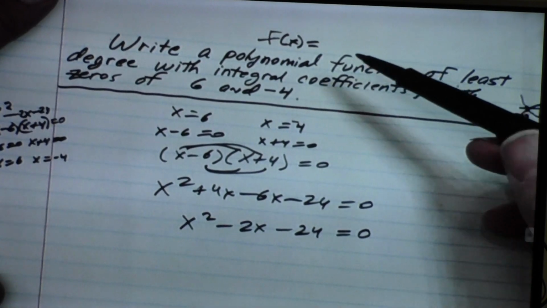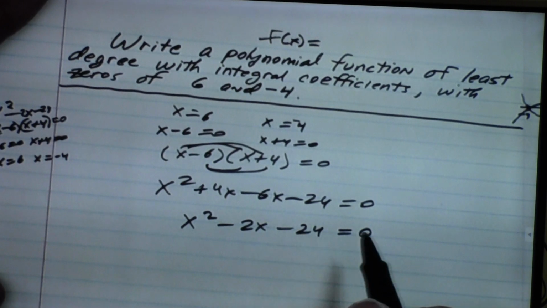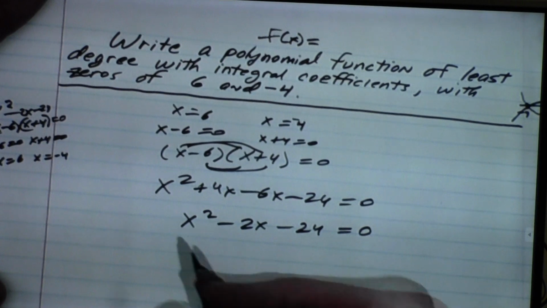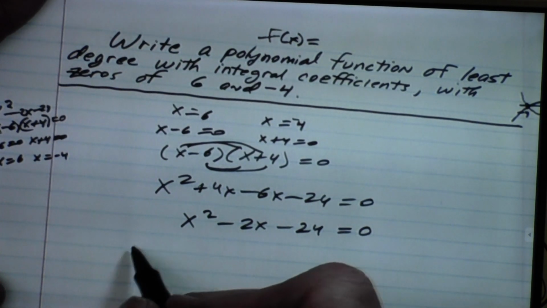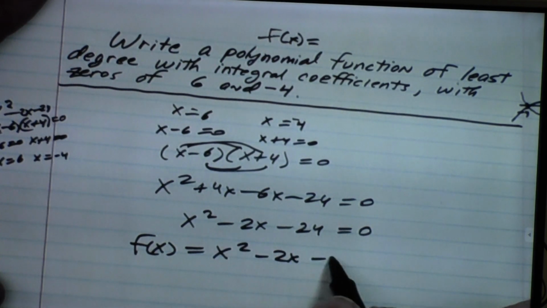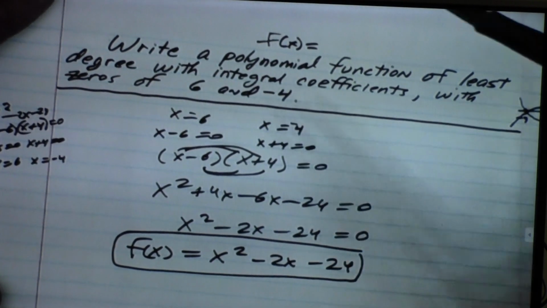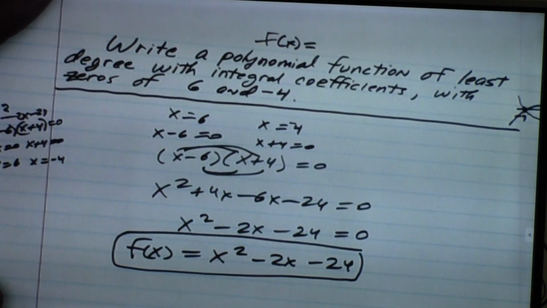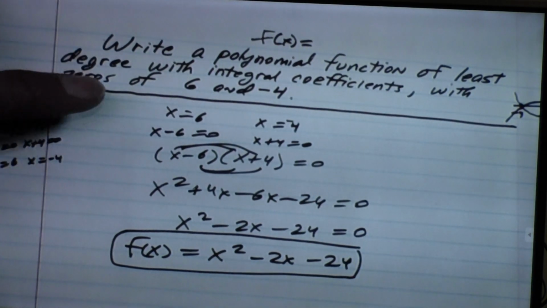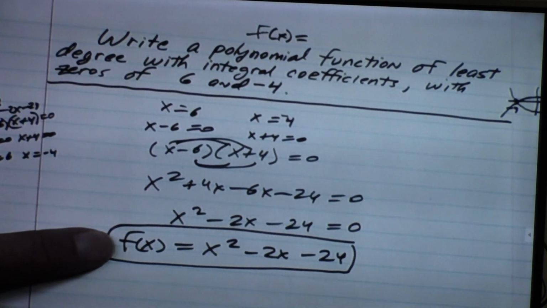This is not in function notation yet. The reason is because we were finding out what the zeros were, so we made it equal to 0. We no longer are finding out the zeros. We want the function, so we just simply don't use the equal 0, and instead we use the function notation. This is the function that uses these two zeros. There are others that would too, but this particular one we know for sure does indeed have these two zeros. And so that would be the answer in the way that it should be written as well.